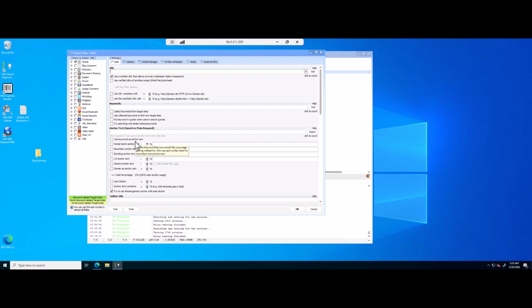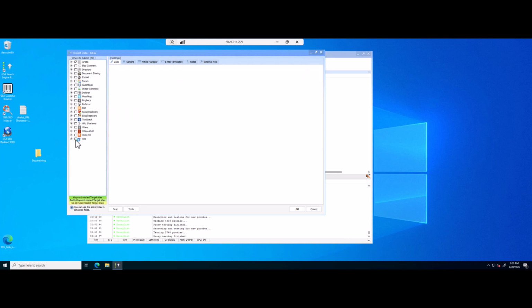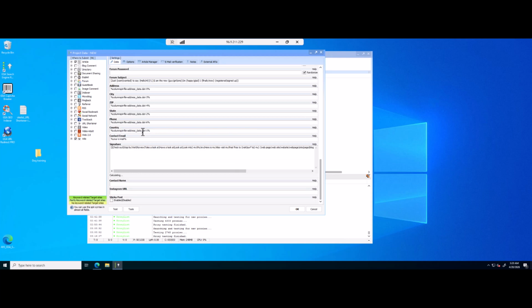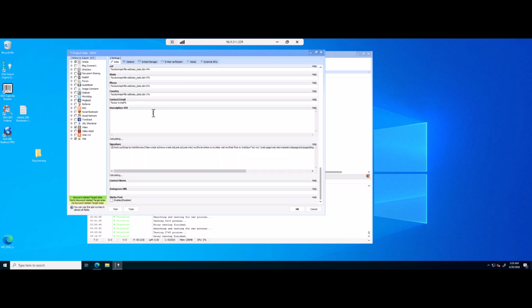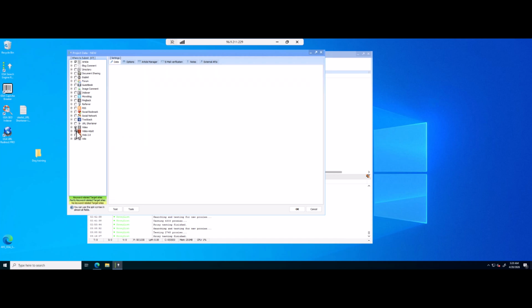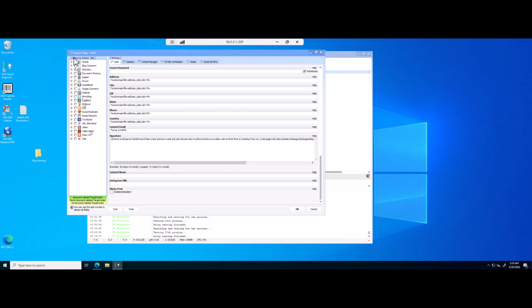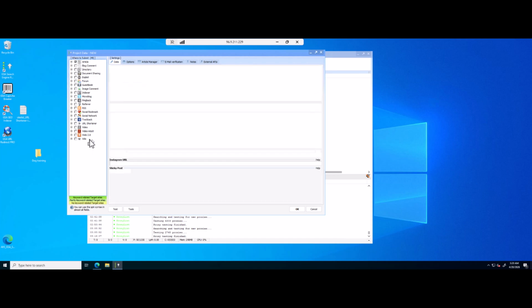If you only submit to articles, you just fill in all these fields. But if I now add more, these fields are going to become more, and the more you check, the more fields need to be filled in. So you just need to start by selecting your platforms.